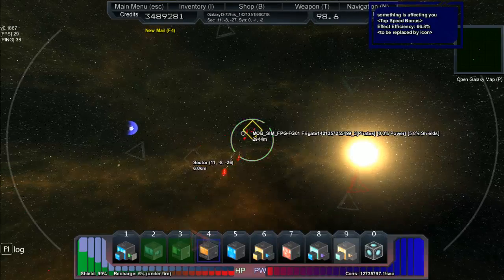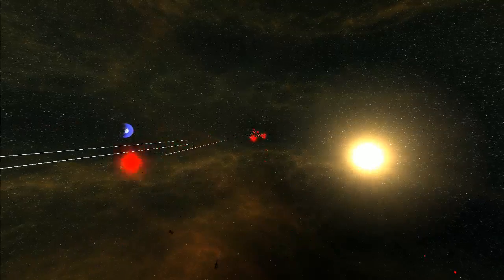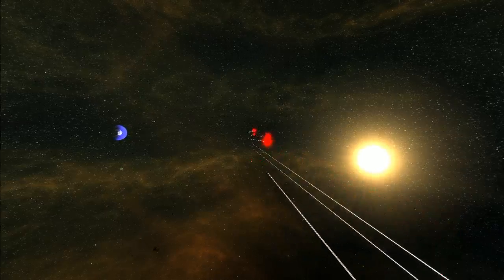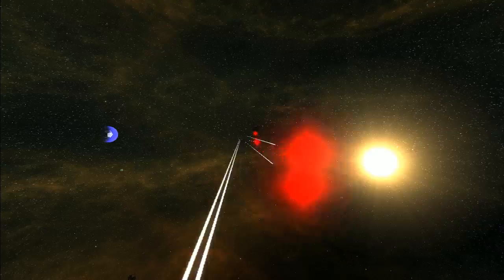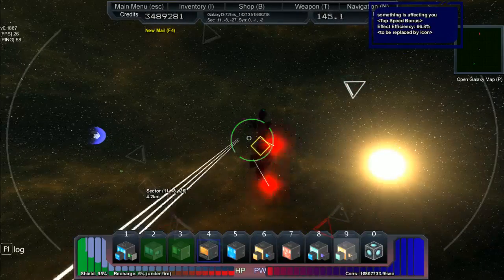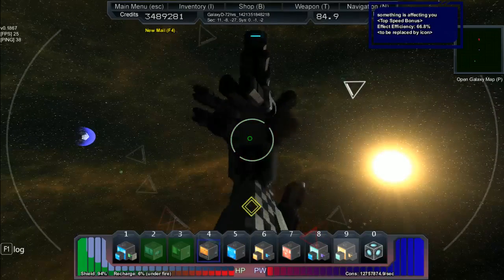Whoa, he's firing missiles at me. That is awesome. Now I know where to fly. That way. Follow the missiles. Catch all the missiles. Wow, he's got me down to 90 shields at 95%. Crunch. What? Yep.